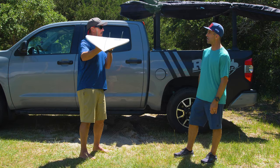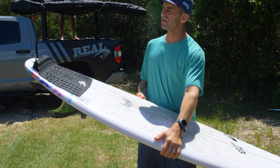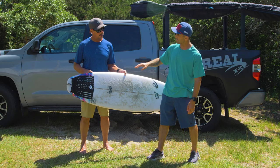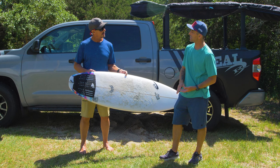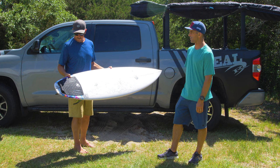Let's talk about tail pads on this board, Jason. It looks like you've got a Creatures tail pad, three piece, flat — there's no arch in this pad. What's your game there? Yeah, that was recommended by Olis and Mason because Mason does not use pads — he hates them. The board actually comes with a broken-in feel that actually has concave in the deck. So if you use a pad with an arch, it would be too tall — it would be giant. So you've got to go with the flat pad. We have those in stock, and the board felt broken in from day one — it felt like it's ready to go.